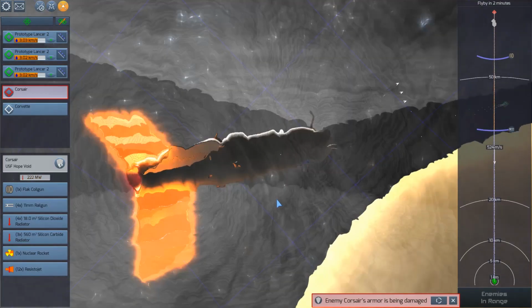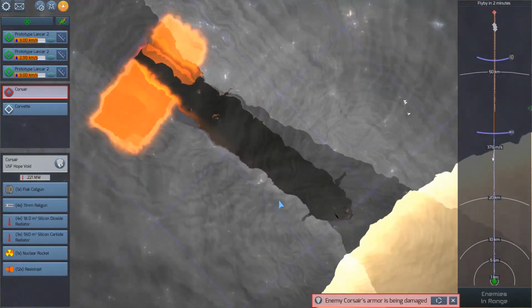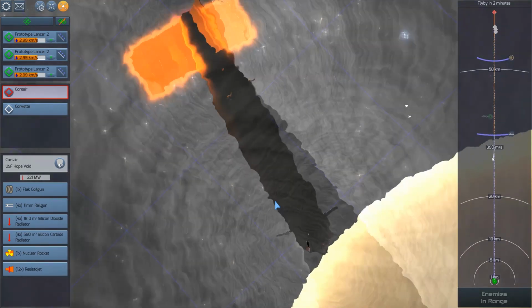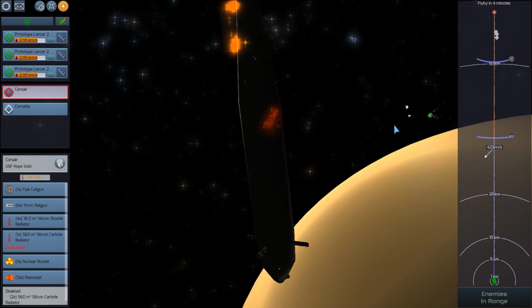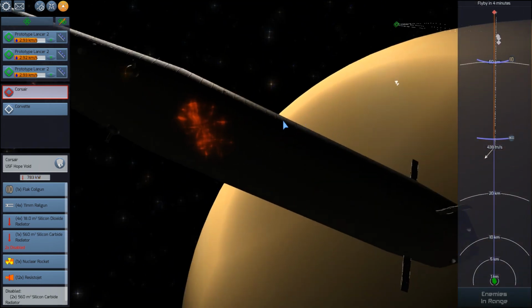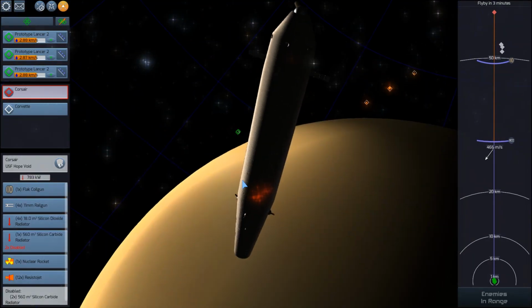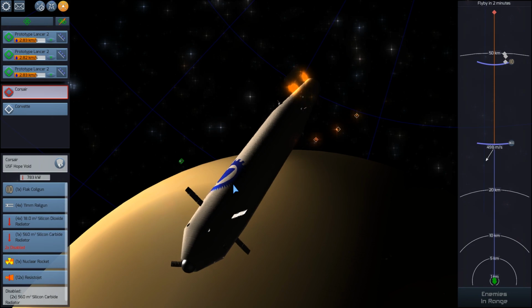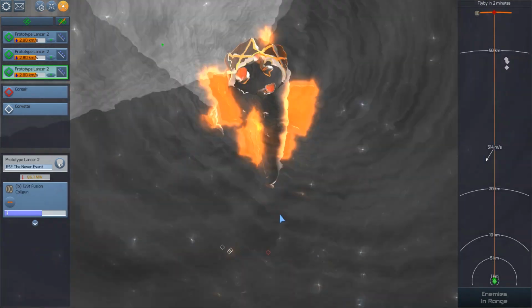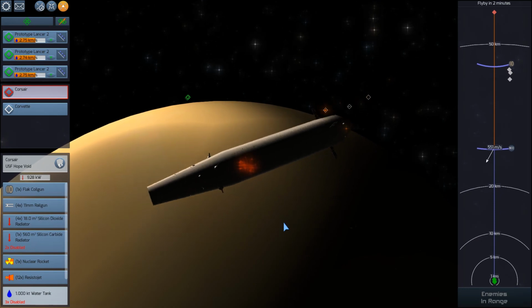Which is starting to take hits, I think. It's listing. Oh, is it dead? No, it's still alive. Here we go. Shells are coming. Oh. Yep, engine's out. That's a decisive victory for us. Oh, is it? No. No, the Corsair's still alive.